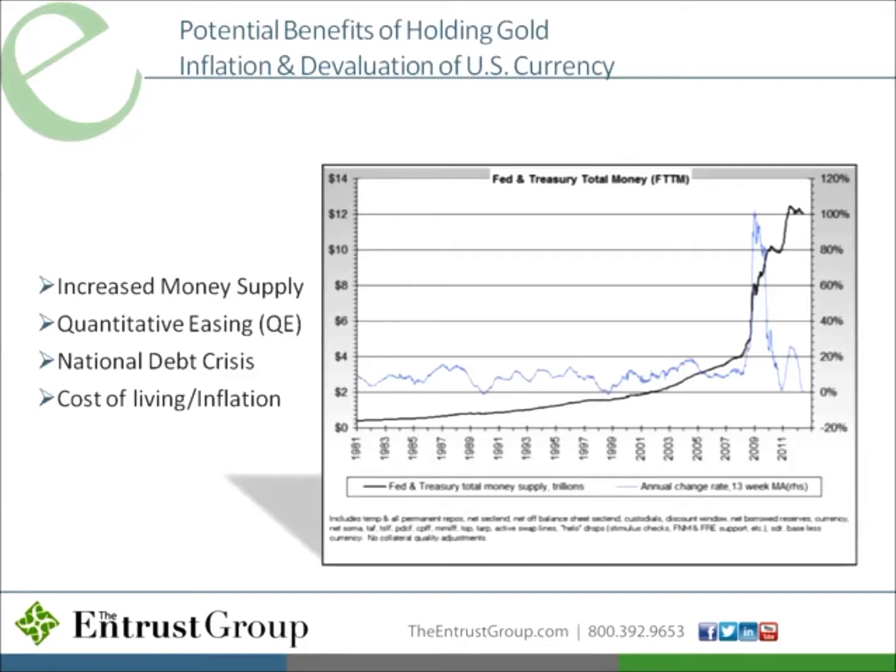I don't want to get into the reasons for that or speculation as to why that's going on, but we're just saying historically, as the money supply increased, the value of that currency, in theory, should be devalued. It's just not happening in today's world. But many people believe in time, as the economy turns around, unless they're able to pull this money back off the table that has been printed, you are going to see inflation. You have to see inflation.